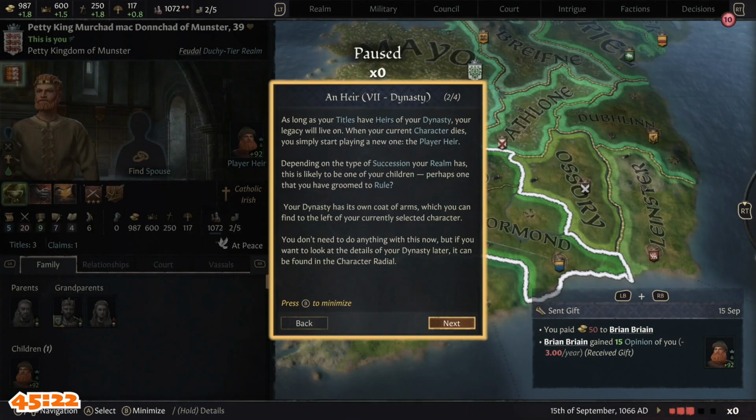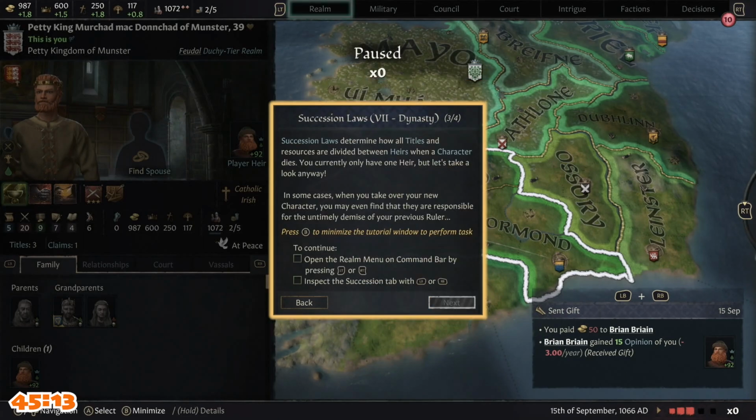Depending on the type of succession your realm has, this is likely to be one of your children, perhaps one that you have groomed to rule. Your dynasty has its own coat of arms, which you can find to the left. Okay, cool. Succession laws determine how all titles and resources are divided between heirs when a character dies. You currently only have one heir. Let's take a look anyway. In some cases, when you take over your new character, you may even find that they are responsible for the untimely demise of your previous ruler.